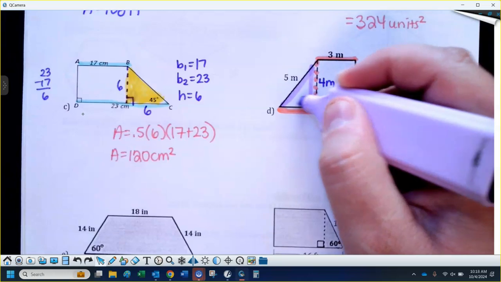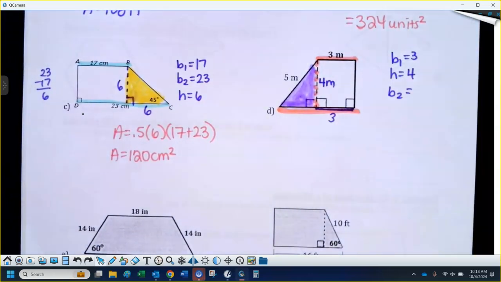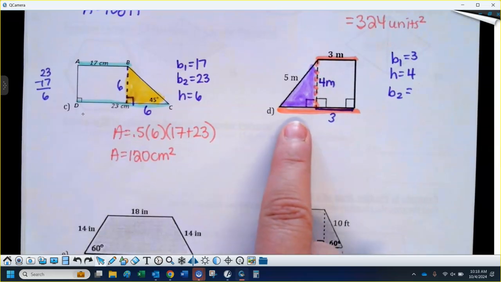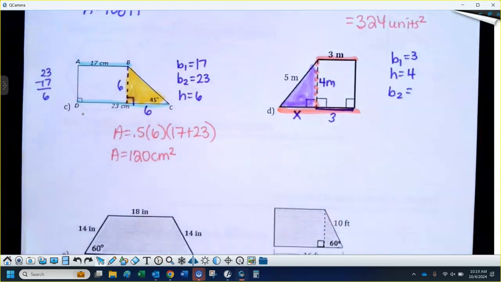If we could find the base of this triangle, then we could find the whole base across the bottom of that trapezoid. Anybody, it's not 45, 45, 90, it's not 30, 60, 90. What could I use to find that bottom piece of that triangle? Yes, Pythagorean theorem. That's all you're going to do. Okay, let me just call this a little x. Which side in that triangle that I just colored in purple would be the hypotenuse? The 5. So you got to be really careful with that.